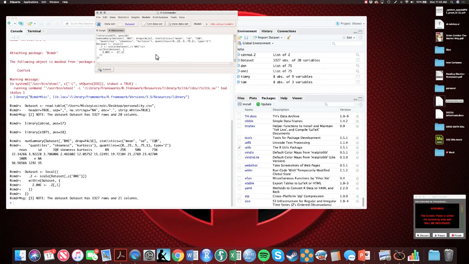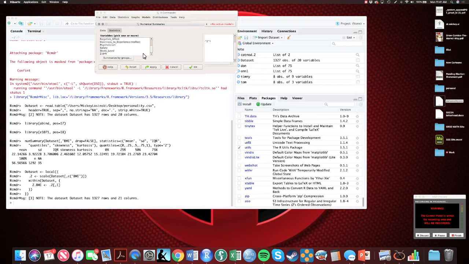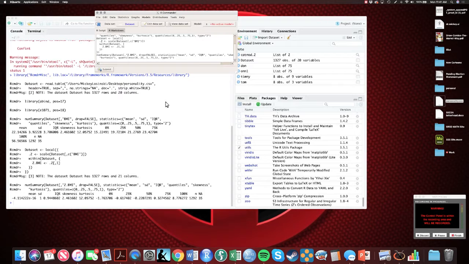So I want to standardize the BMI. And let's see if that did anything. So I'm going to do the Z BMI and see if that changed anything, and it did not.